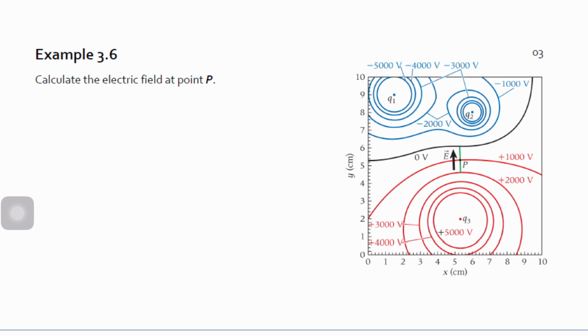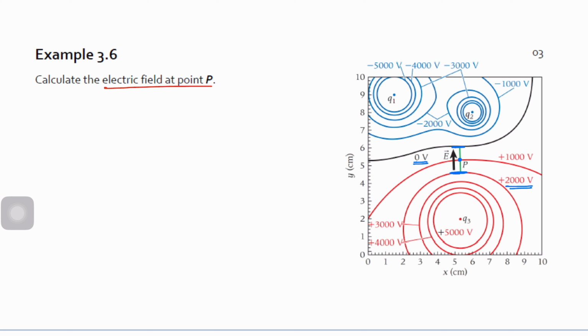This is something which can create a problem in the mind sometimes. So you need to be very careful while solving these types of questions. Calculate the electric field at point P. The two points given relate to point P. This is your point P. Okay, here is one point and here is one point. Try to observe the value of the voltage here, 2000, and the value here, 0 volt.